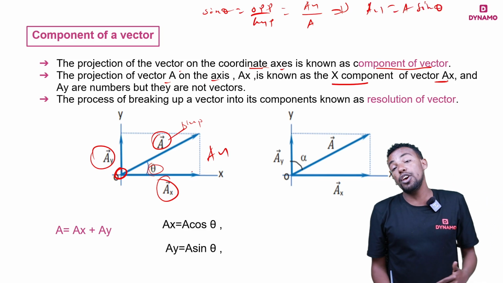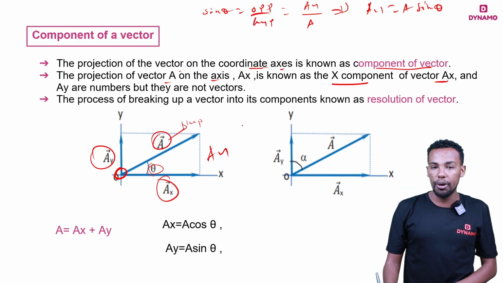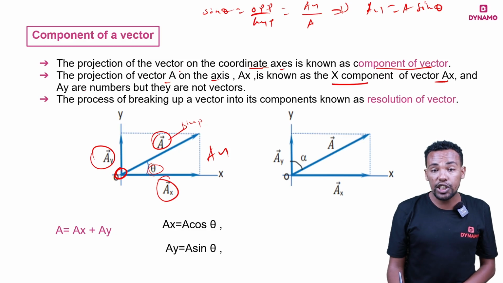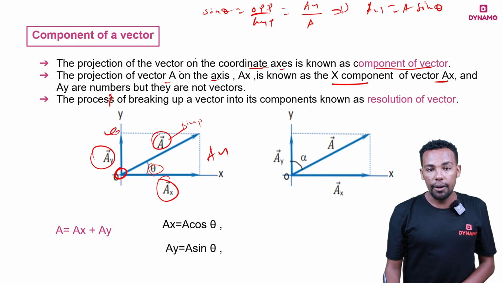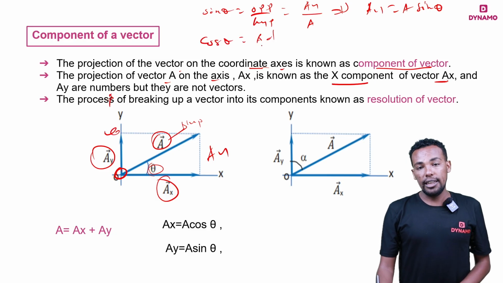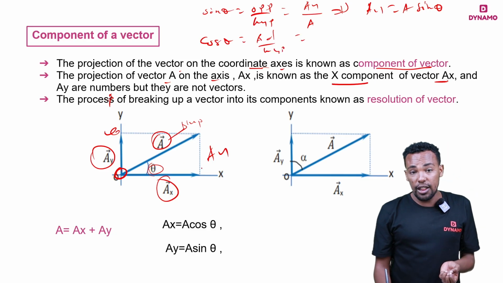We are deriving our component form using the trigonometric function formula and the Pythagoras theorem. The other one we know: cos theta is equal to what? You know that it is adjacent over what? Hypotenuse. Then adjacent in this component form.